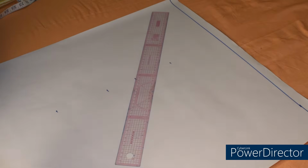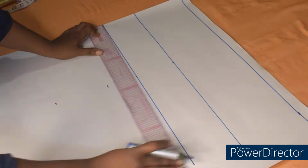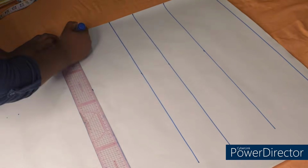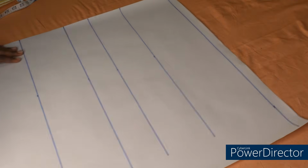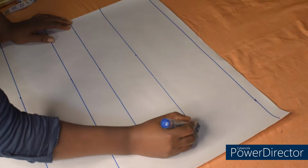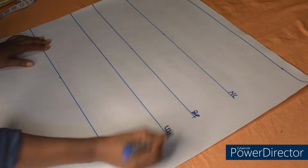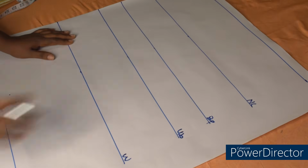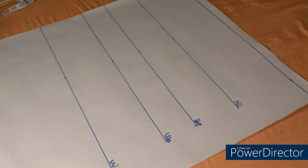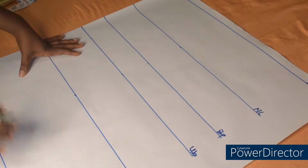Please pay attention. At the end of this tutorial, I expect you to make a blouse for yourself. So guys, I'm going to label the lines. This is my neckline. I have my bust point here, under bust, waist and hip line. These are the vertical measurements. So having done that, I'm going to draft my bustier before we continue.